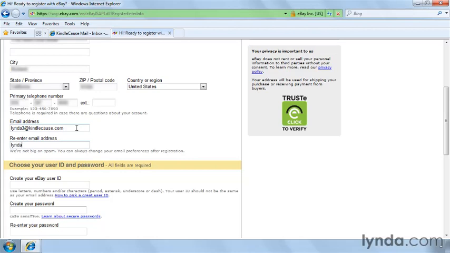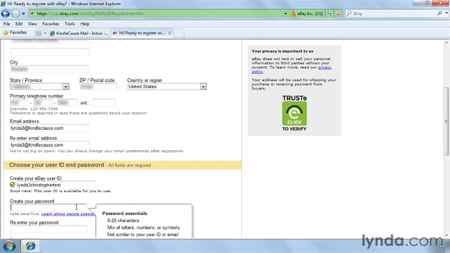And then you need to select a user ID. This user ID is how everyone on the site will identify you, and it's your legitimate alias for eBay trading. Use an ID that fits your personality or perhaps what you'll be selling, such as Porcelain by Chris or Clown Boy. Keep in mind that there are millions of eBay users and your preferred name may be taken, but you can always add some additional information to the end of the name or the beginning of the name if you want, such as Clown Boy 2010, for example. So I'm going to go ahead and put in my user ID. eBay will tell you if your ID is available.